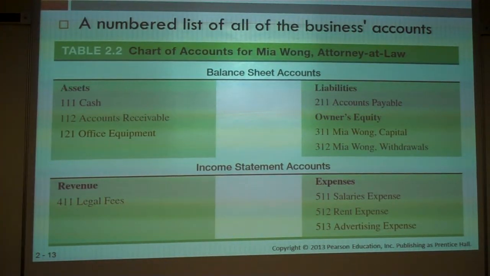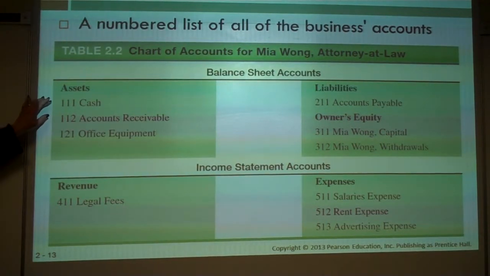All right, our liabilities start with 200, our capital are 300s, revenues are 400, and expenses in this book start with 5. Now that's not always going to be the same with all of your companies. But in this intro class, it will. Balance sheet accounts, what goes on the balance sheet? What's the acronym?